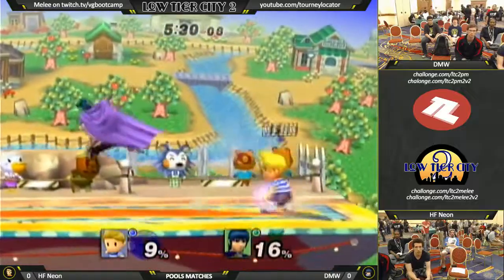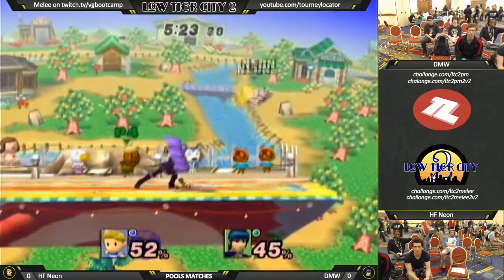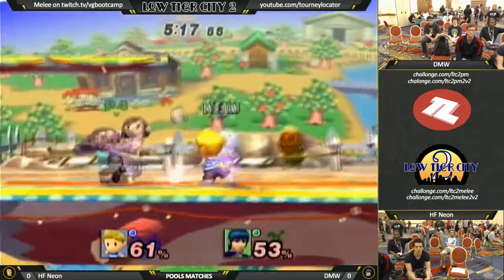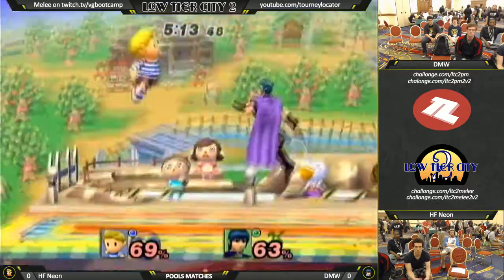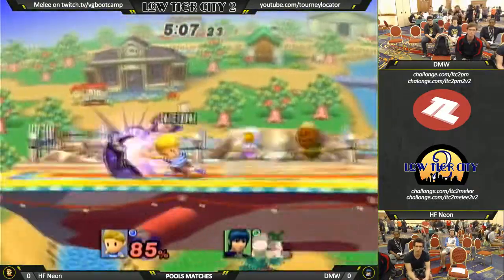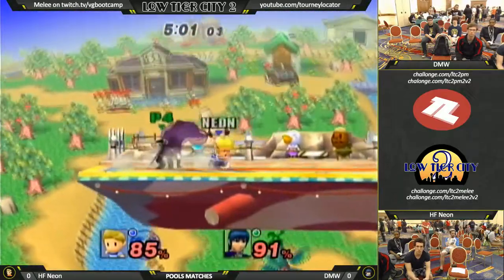I would like to see DMW just space with retreating forward airs so he can get that guaranteed grab. Now here comes Neon with the juggle. Oh boy. This could be bad for Neon. If Marth can get one good gimp, that should be it for Lucas. Misses another up smash. This could be it. Gets the up throw, misses the back air. Yeah, that forward smash almost cost him. He needs to be very careful with those.